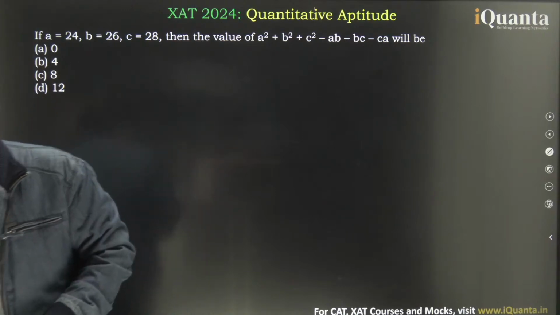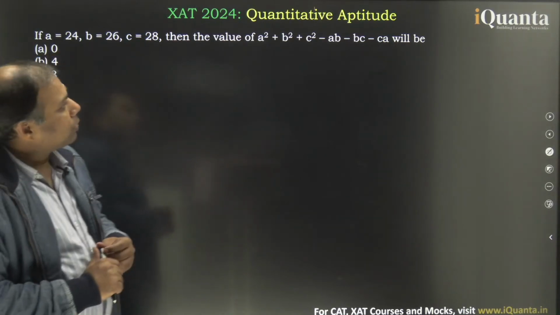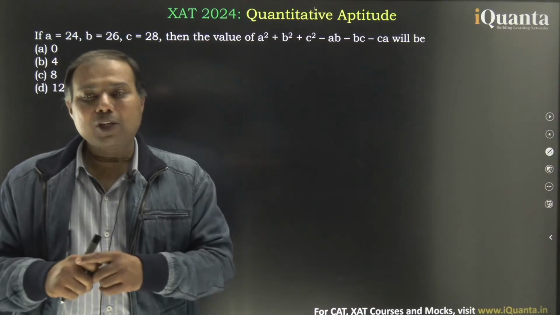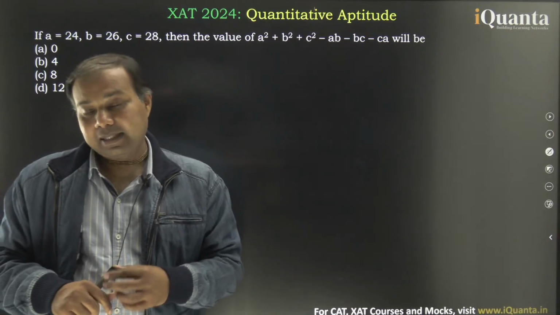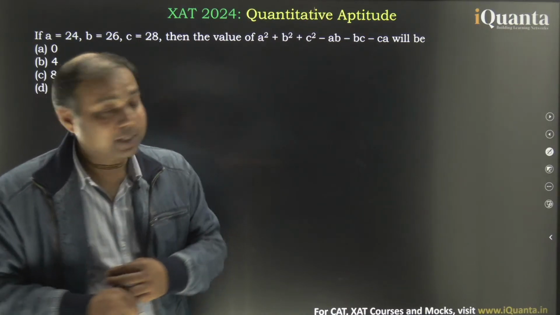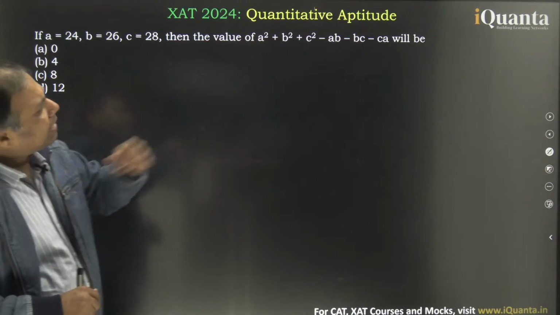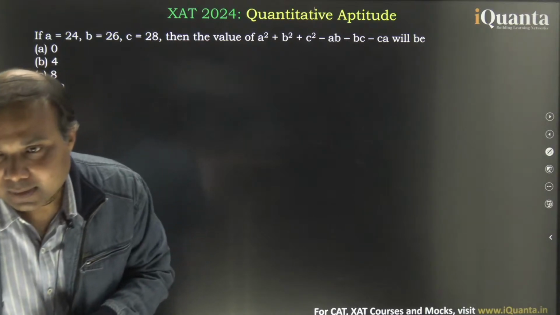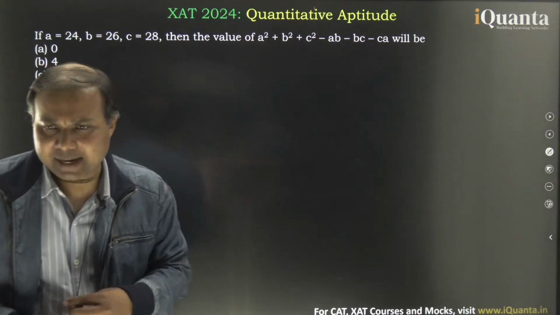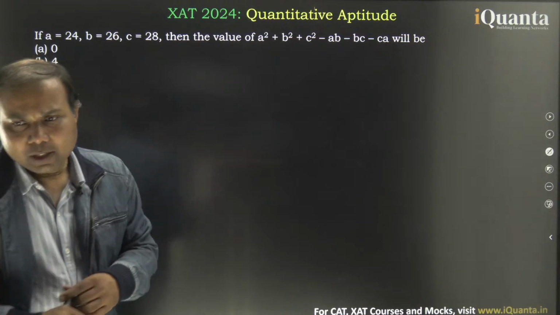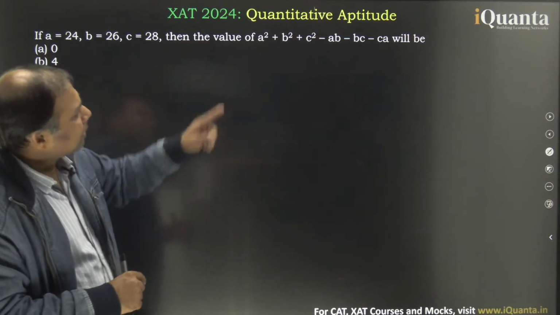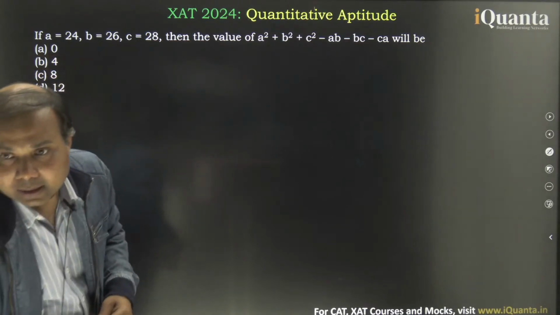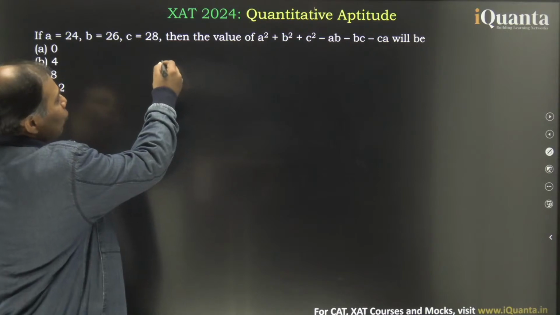So as I said earlier, when I chose this question for today's session, what came to my mind is a simple algebraic identity, which you have learned in your 9th class mathematics. That is given in NCERT of 9th class. So if I multiply this whole expression by 2, what you are doing is perfectly fine. So I'm multiplying it by 2 and dividing it by 2 also.